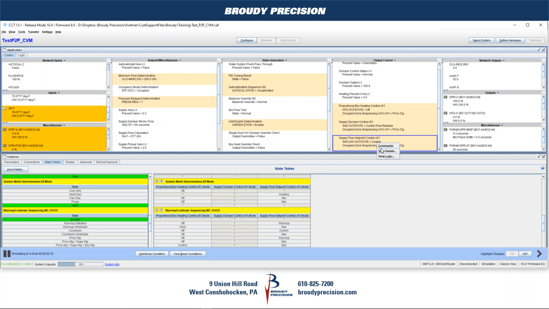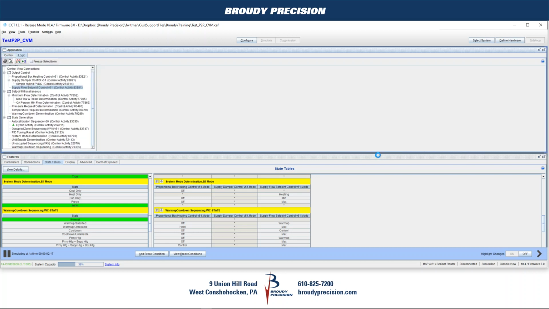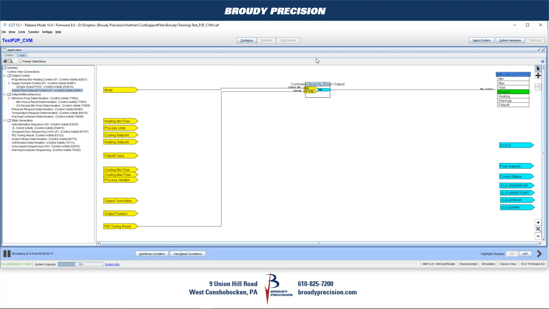We could turn around, go to view logic. We'll expand this up, and we'll see that the mode, again, was control. So you'll see that the command coming in is control, and then we're coming over here to this block, and the mode for control is control.